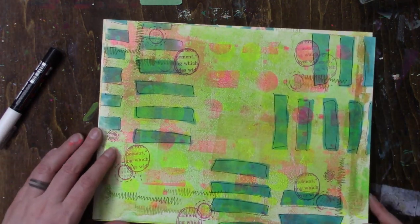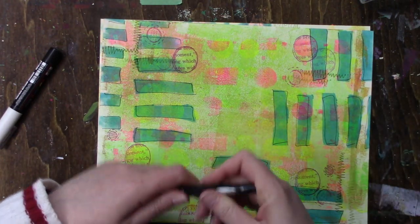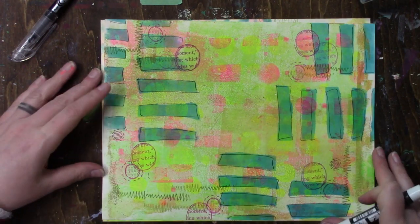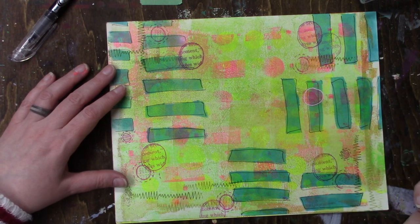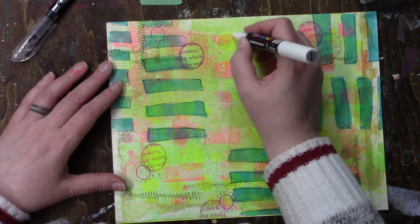Part of me wants to do more doodling inside, but I don't know what's going to go on top of this, so I'm going to leave it. So I don't want to add too much. I'm just going to go around some of the circles. Can't see a whole lot of them.